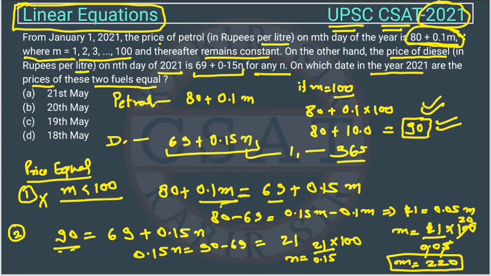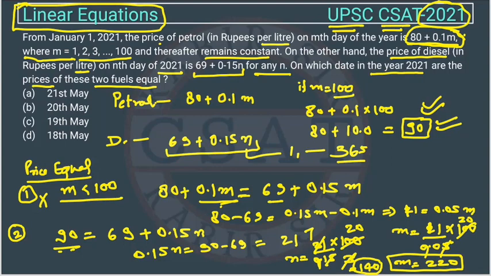Then we will remove this decimal point and the 100 will come, right? From 5 we can cut 20 times, and this is 3 times, then 3 will cut this 21 7 times. 7 into 20, so this will be 140. So on the 140th day the price will become equal. But the question is asking for the exact date, right?